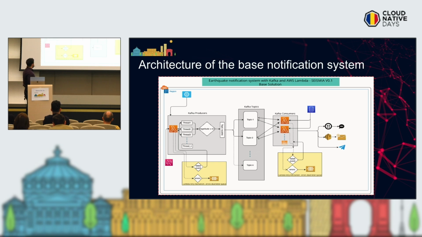Here we have the dead letter queues, and also the monitoring and everything else like I've shown you before. The final notification method we are using is SMS and email through ACS from AWS, or Telegram as a backup system, but we are aiming for these two for the moment.